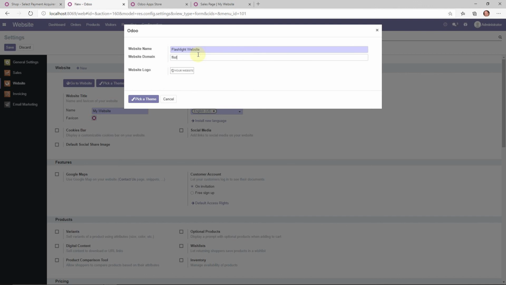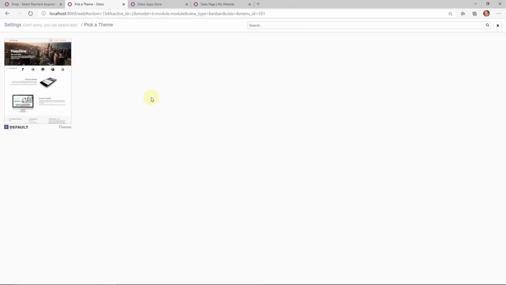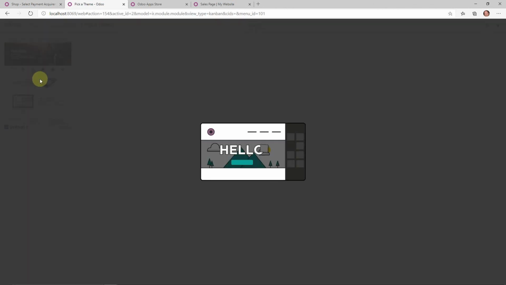And we could have flashlight.odoo inner circle or whatever we wanted it to be. And we would then hook this up, and we can pick our theme just like we did for a different website. And just like that, we've added a second website to our front end, so we can have multiple websites, but they can all use the same products.